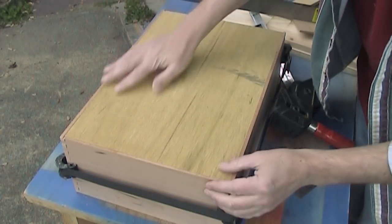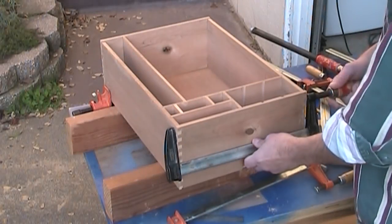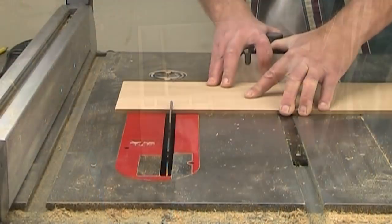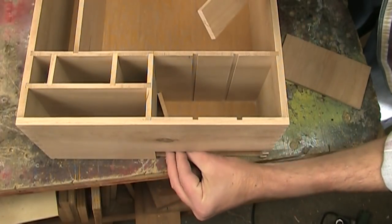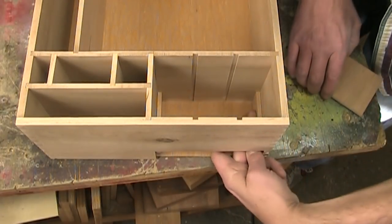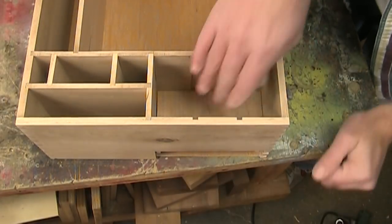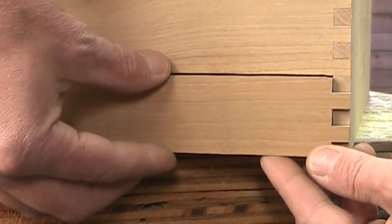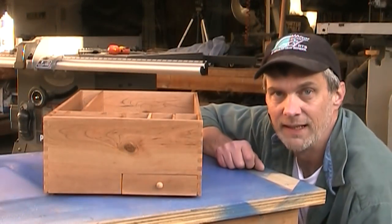As long as this bottom panel fits — and it does — I can go ahead and glue up the box now. I want to show you how I'm going to handle that door. I've cut out a couple of little pieces that will slide in here, and then for the top of the drawer case this is the board I just cut, and it'll set down like that. Those pieces will also provide a stop for the drawer, and this is the drawer face that will stop in like that. And there is my wife's completed knitting box.